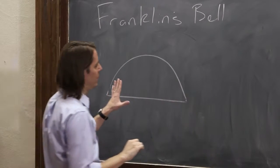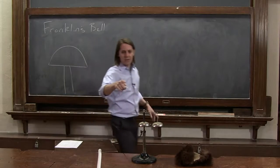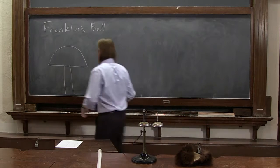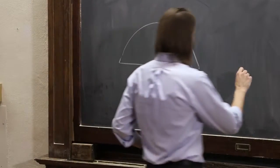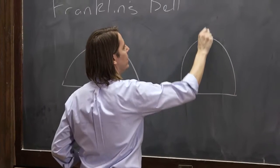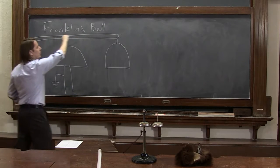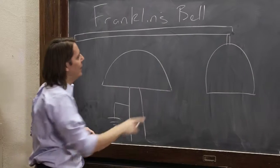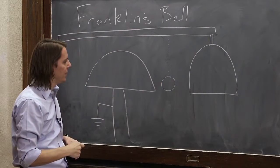There's a center bell connected to ground through a conducting rod — that's the middle bell right here. This whole rod is a conductor and there's a wire going to ground. The bell next door is connected as a metal conductor to the rod that goes across the top — a big conductor all the way across. And then hanging in between is the little clanger ball, also a metal, hanging by an insulating string. That's the whole setup.